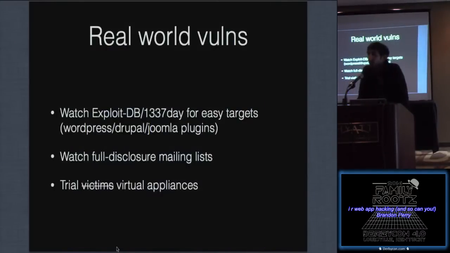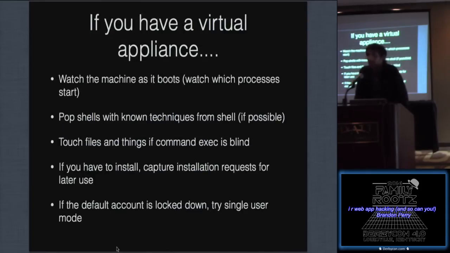And then trial virtual appliances. You can just Google enterprise trial virtual appliance, and so many people just give away their software for 30 days for you to hack on. If you've got nothing to do on a weekend, go and download. F5 gives away all sorts of trials. You've got all sorts of fun stuff, and enterprise applications are the worst. These people that we pay to make our enterprises more secure are not doing it very well. And I'll show you why in a second.